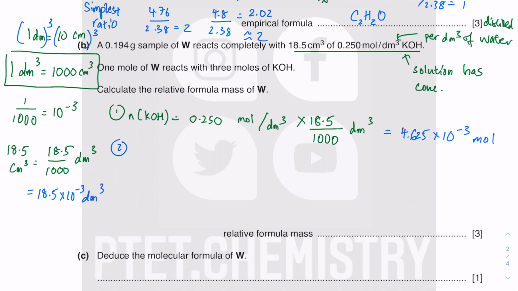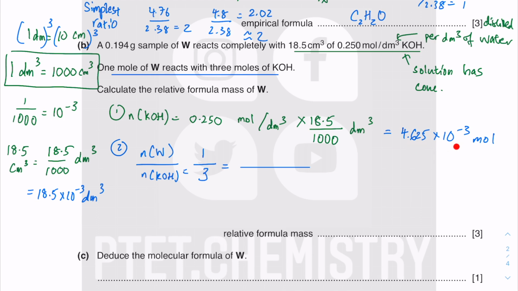Okay. What else can I say? 1 mole of W reacts with 3 moles of KOH. So the mole of W is to the mole of KOH. So we're talking about mole. This is whatever they've given us. So 1 mole of W. This could be the other way around. You are following what you write down. If you got it the other way around, your 1 will be at the bottom because the one on top means the mole of W. 1 mole of W reacts with 3 mole of KOH. These are the mole ratio given to us in terms of mole.